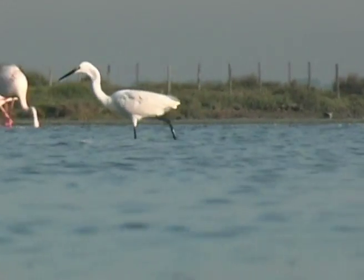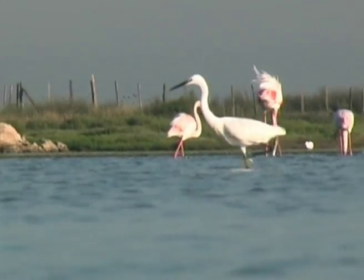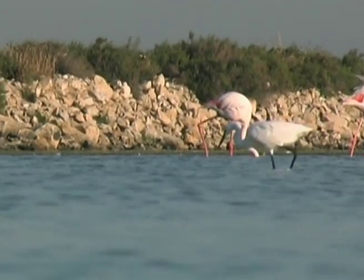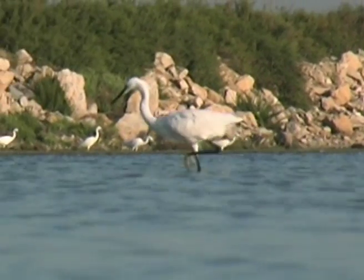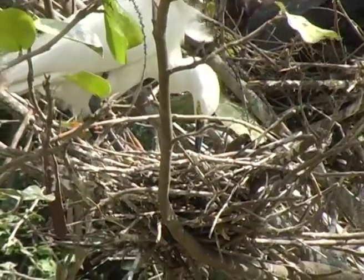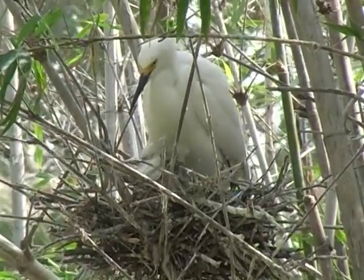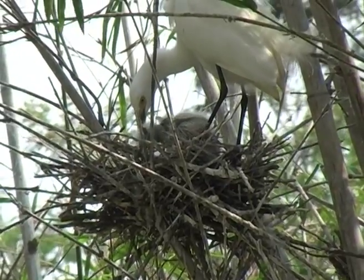Home to pink flamingos and a multitude of water birds of all sorts in this delta of the River Rhone. Less exotic-looking than the towering flamingo is a little heron whose story and talents are remarkable. This little winner is the little egret, now bred back in bigger and bigger numbers, so that their expanding colonies in the Camargue are producing a reservoir of little egrets overflowing in all directions.